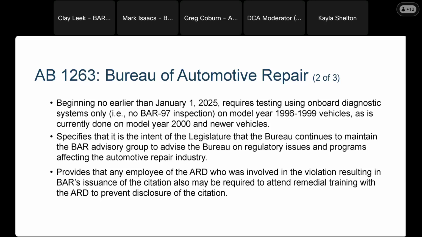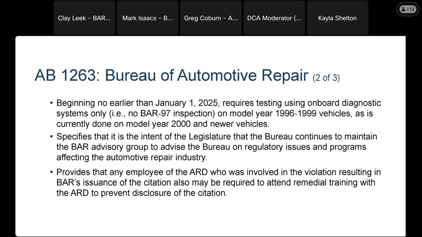Additionally, the legislature does intend for the Board Advisory Group to continue to meet and advise on any regulatory issues and industry-related programs. The bill also allows BAR the option to require the employee of an automotive repair dealer involved in a violation resulting in a citation to also attend remedial training to prevent the disclosure of that citation.